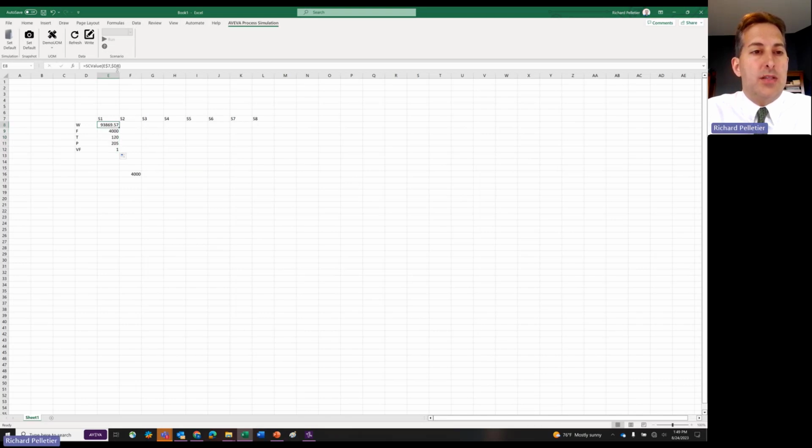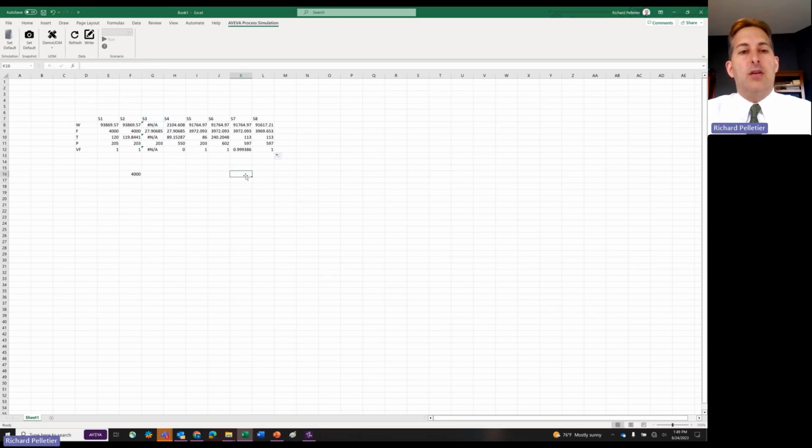So if I look, this is S1 and W. Look at this one, S1 and molar flow rate, S1 and temperature, right? And if I go this way, populate out all my streams, right? So here's stream 1, here's stream 2, stream 3, and so forth down the line, right?